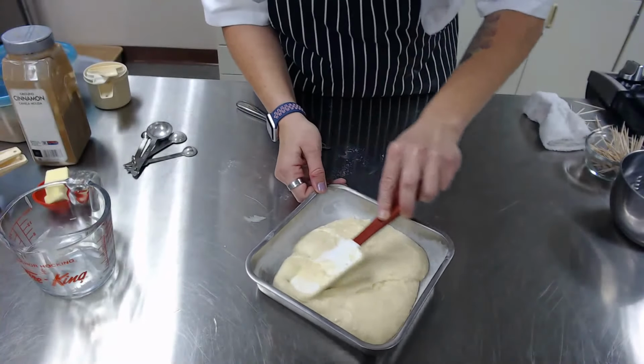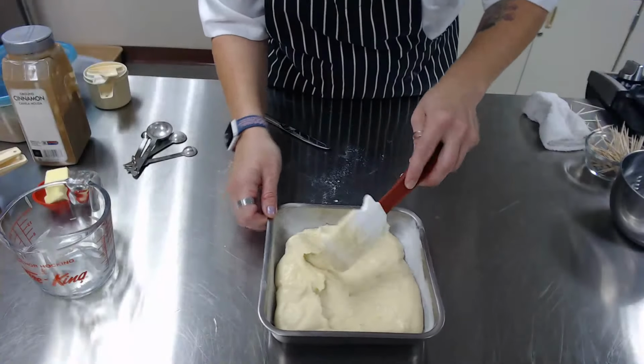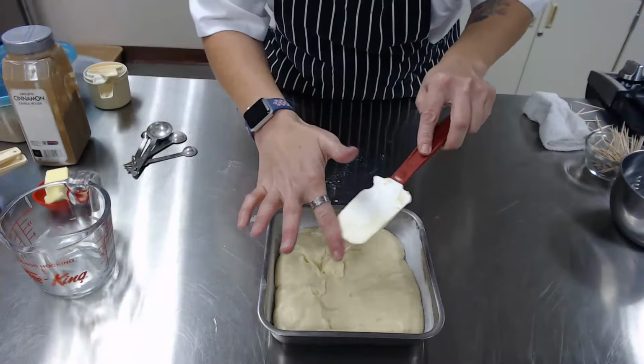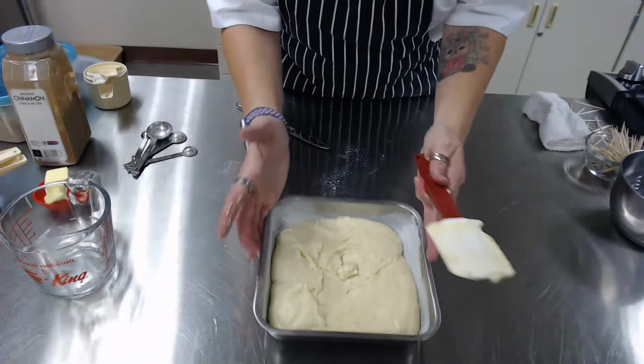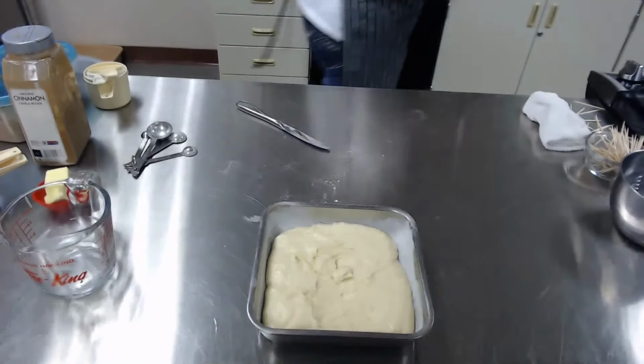So I want to try and get this batter gently into the corners and evenly throughout my pan, so I don't have any corners that don't have a lot of dough in it. Again, it's tacky dough. It's kind of sticky, so it's sticking a lot to my spatula, sticking to my fingers. At this point, I'm going to get rid of this spatula.